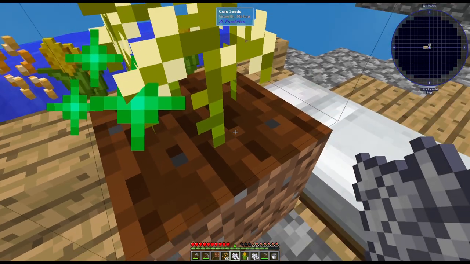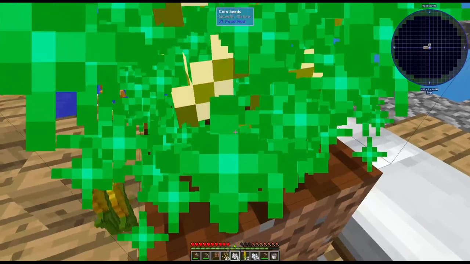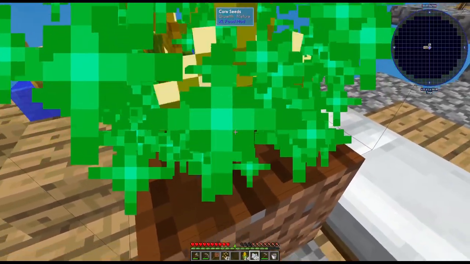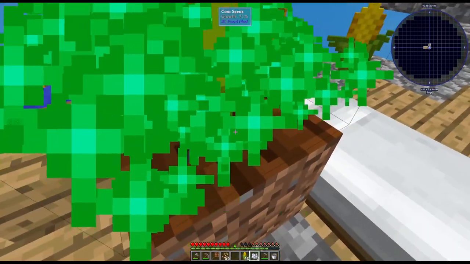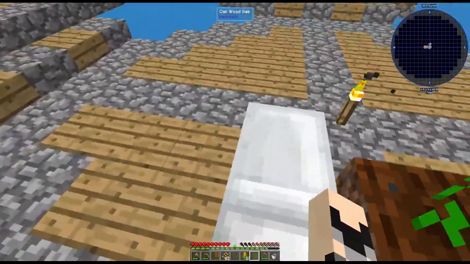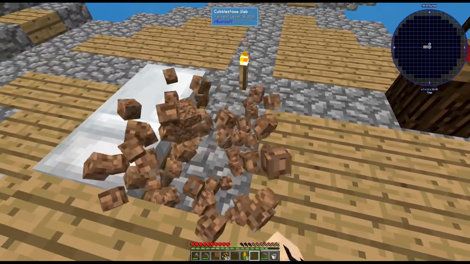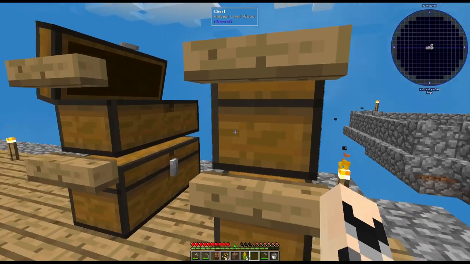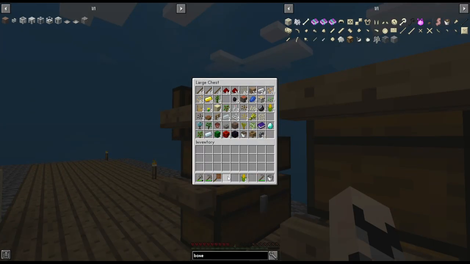Now, if I click this, can I click this faster? Oh, Jesus. Yeah, I can. I think we got plenty of corn. 51. All right, cool. Let's go ahead and put this back. There it is. Put the corn seed away.